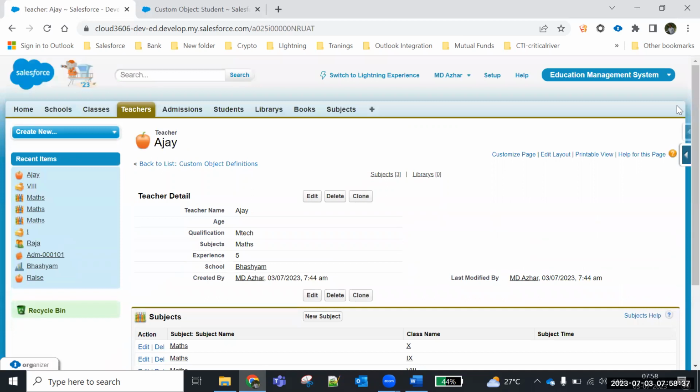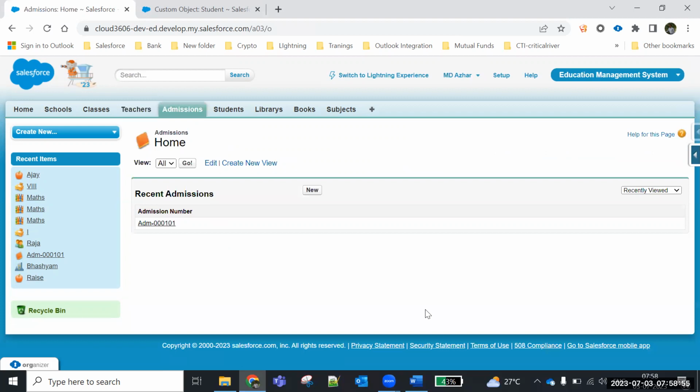Now if you enter the data according to your understanding, then you'll get to know what all things we can add. Okay. Now let's go and do some formulas here. So when you go to admission or student, is this clear? Shall I go ahead to the formula fields?